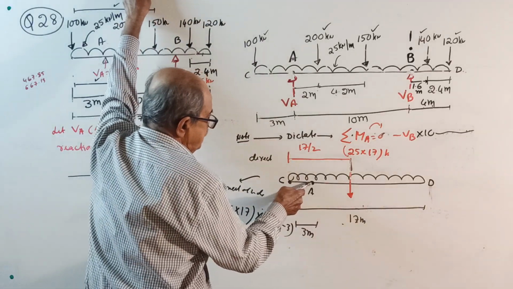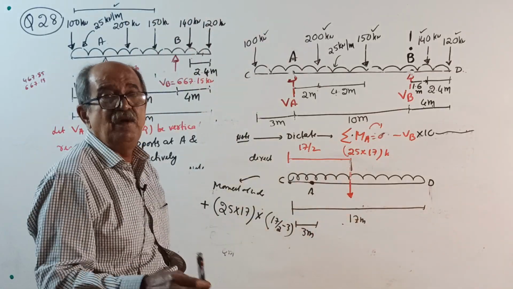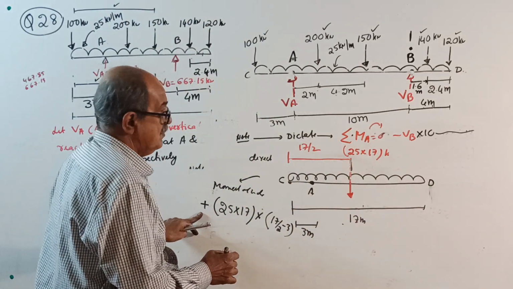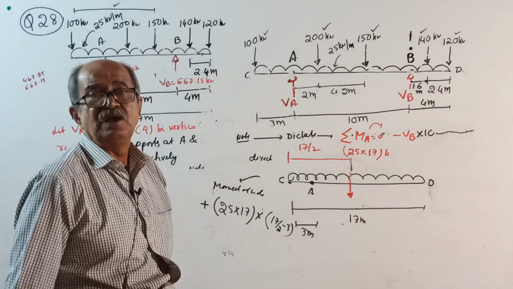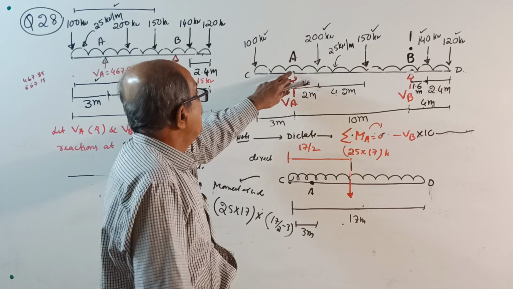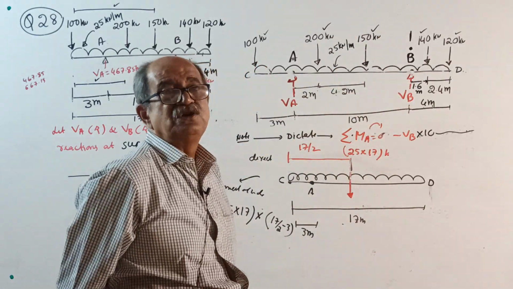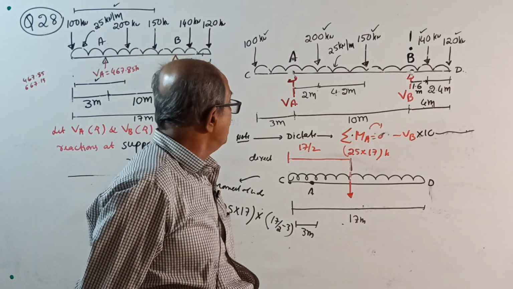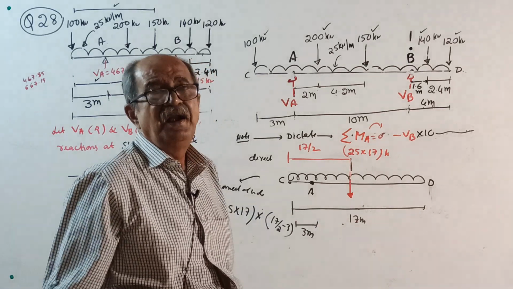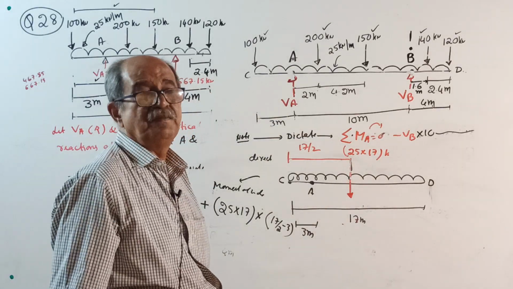But by chance, if this overhang is too much more, if it acts here anti-clockwise, I will explain later. Okay, plus sign. Those who can understand, go for this one. Now do one thing. See, minus VB into 10, etc. Calculate UDL, instead of taking 2 times, take only once, but be careful. 100% the answer will come 667.15 kilonewton.